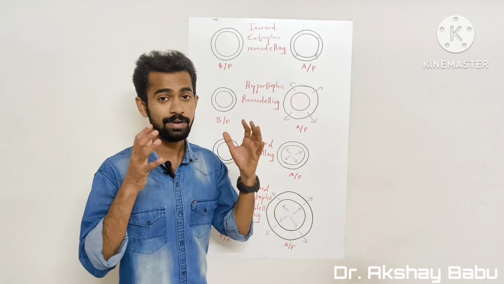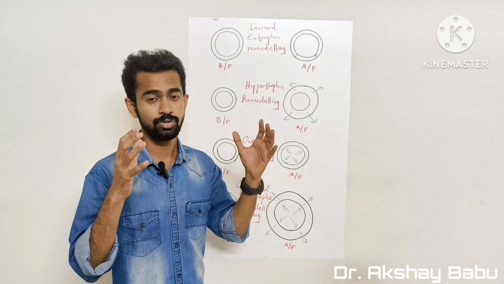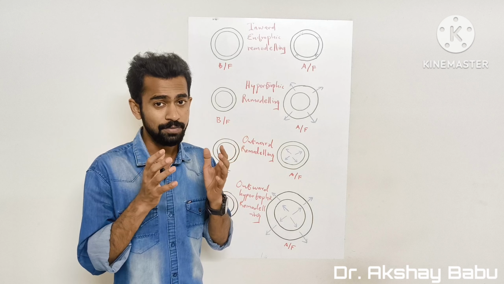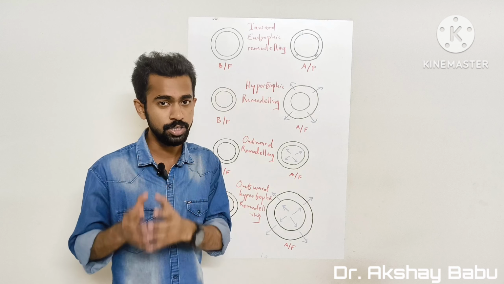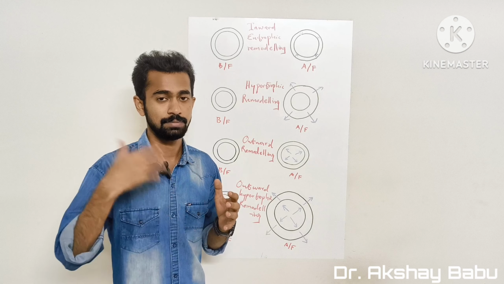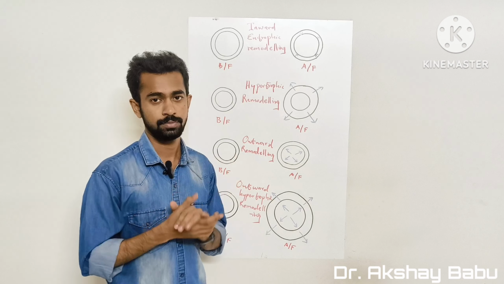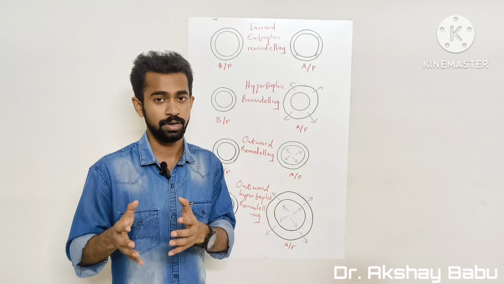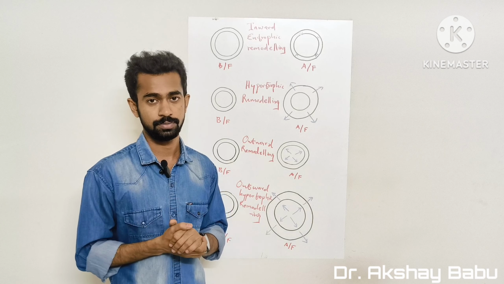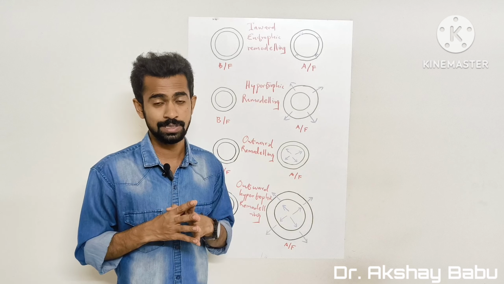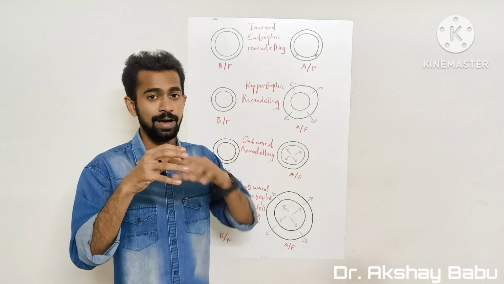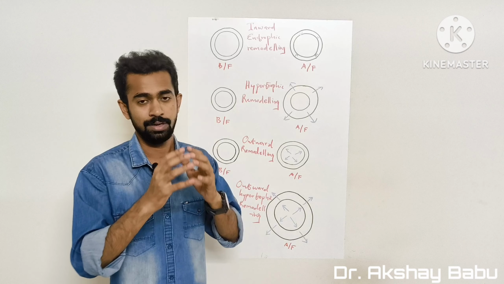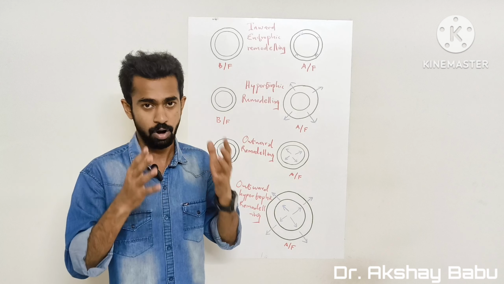Here in this inward eutrophic remodeling, the constriction of blood vessels occurs. That is, small blood vessels like arteries and arterioles will get constricted in response to increased blood pressure. And this constriction is just to protect capillaries and organs with that increase in blood pressure. And during this constriction process, the endothelial cells and vascular smooth muscle cells will rearrange themselves around the lumen, thereby helping in the constriction process.